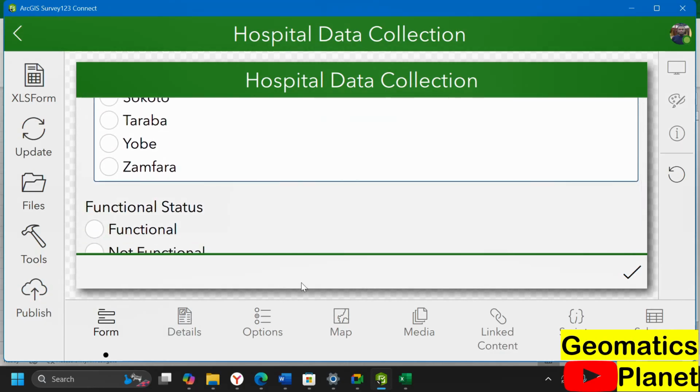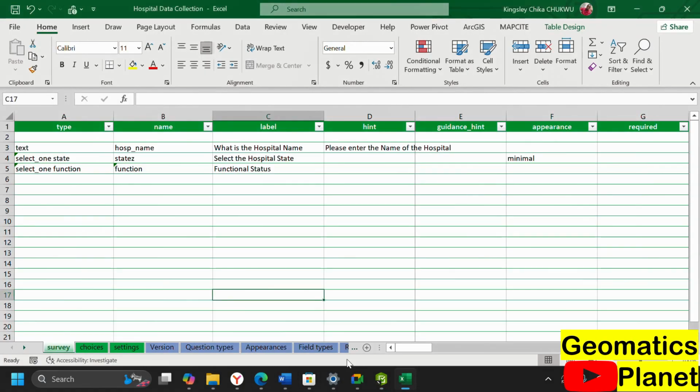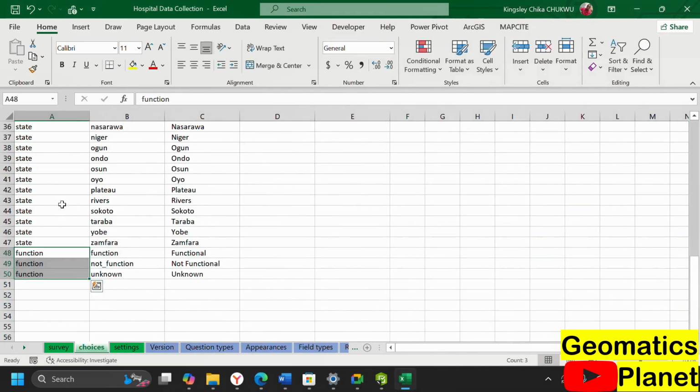Now what else can we look for about the hospital? We return back here again, and let's say owner. So under owner, let's say hospital ownership. Then we return back to choices here, and under here we type owner.